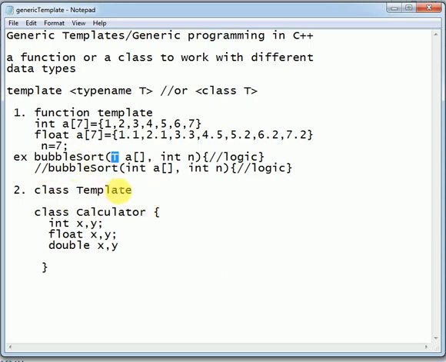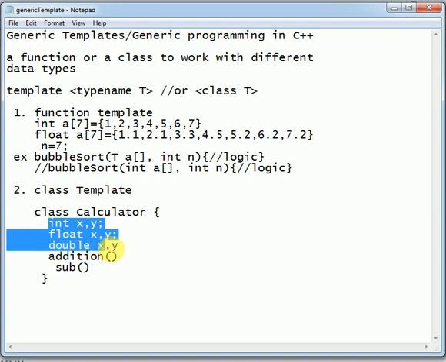The class is also the same thing. Let's say I have a class calculator where we have to perform some functions like addition of two numbers, subtraction, multiplication, right? But the data types can be different.